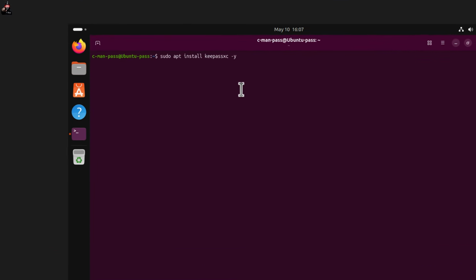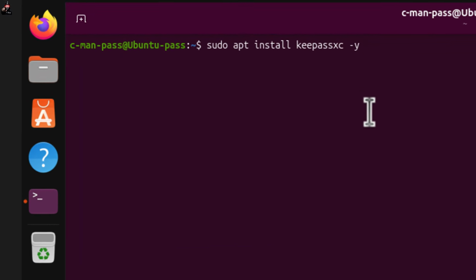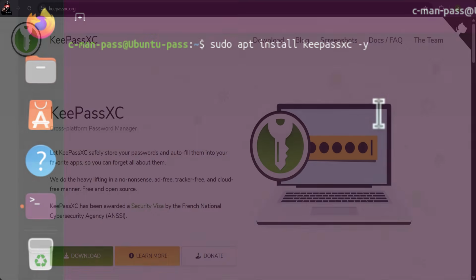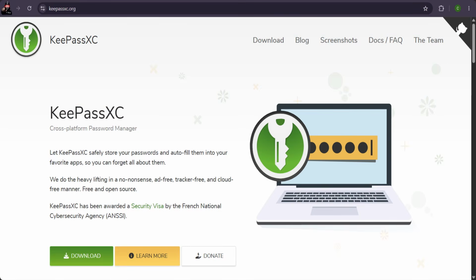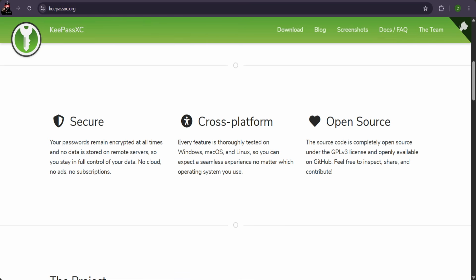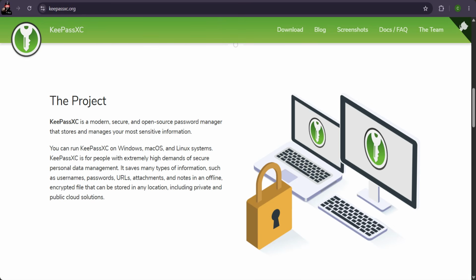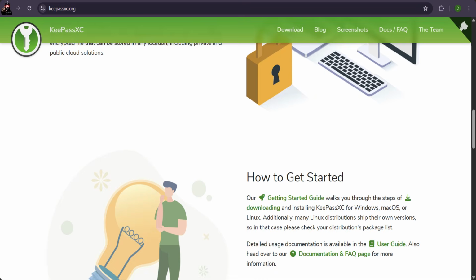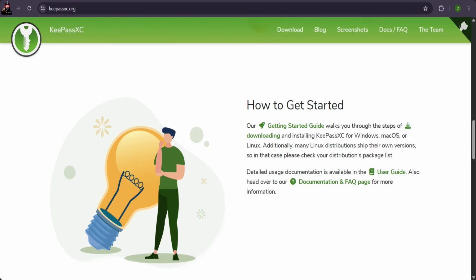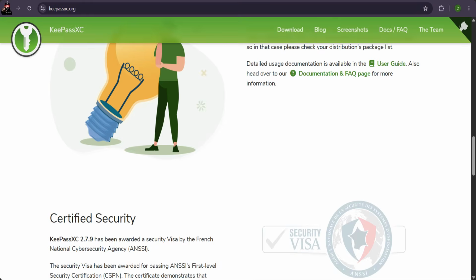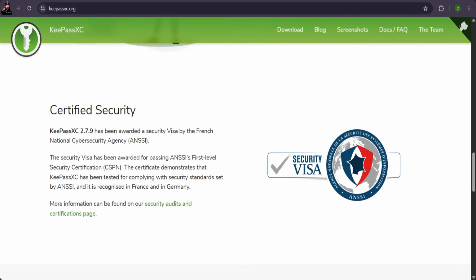The next step is to install KeePassXC on the guest machine. KeePassXC is a free, open source and offline-first password manager. It stores your sensitive information like usernames, passwords, notes, crypto keys in a single heavily encrypted vault on your local device. Because it operates locally, no data is stored on remote servers or cloud databases. Exactly what we need.